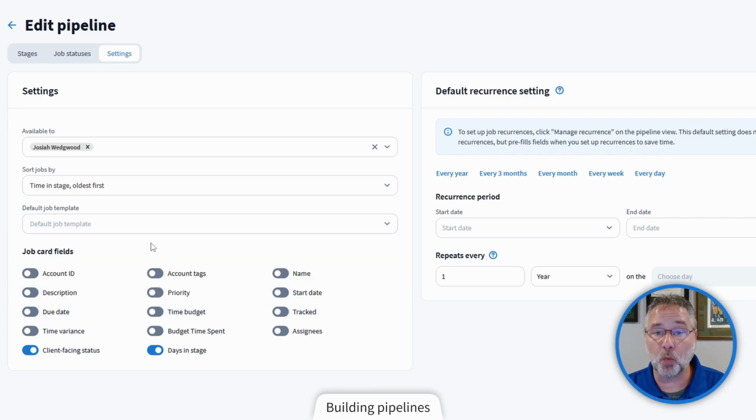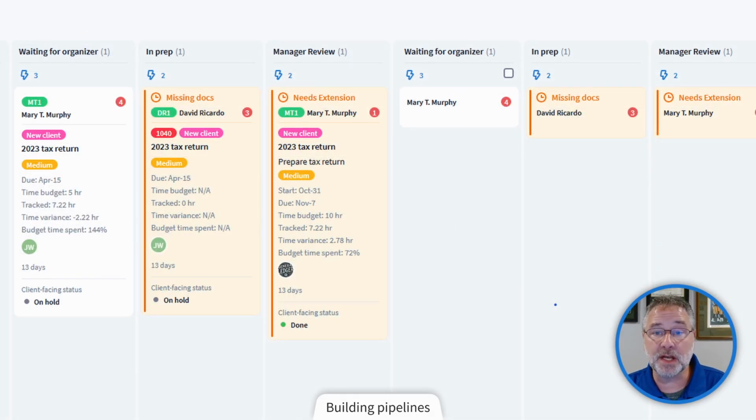These toggles are, once again, personal preference. All job information is visible once you open the jobs, but these toggles let you include some of the details on the job cards. This means you don't even need to open them if it's not something that you commonly check. You can see a quick comparison of how job cards look with all the toggles disabled and with all of them enabled. Customize all of this to your liking. It's entirely up to you. You can enable different toggles for each pipeline, so you are not limited to one combination.